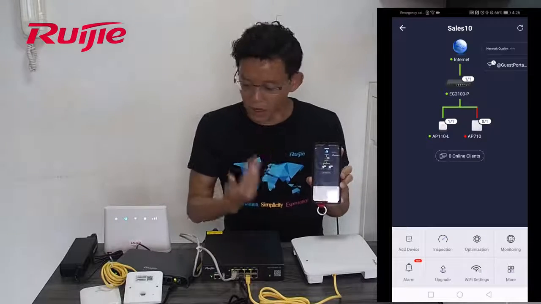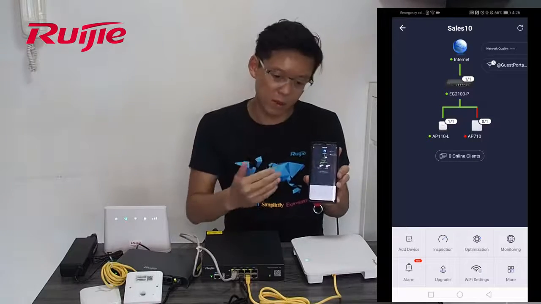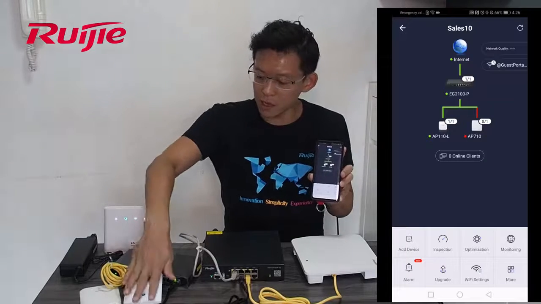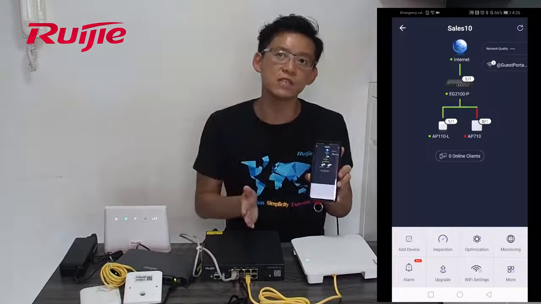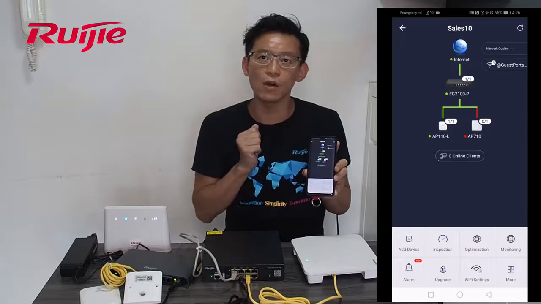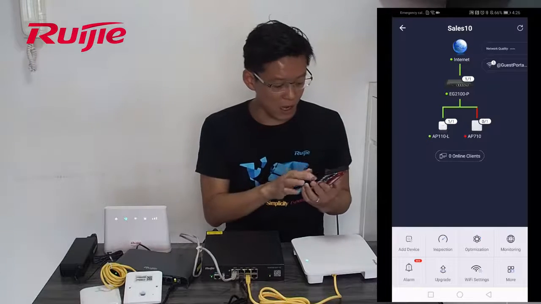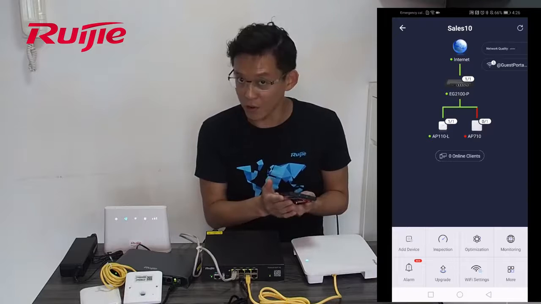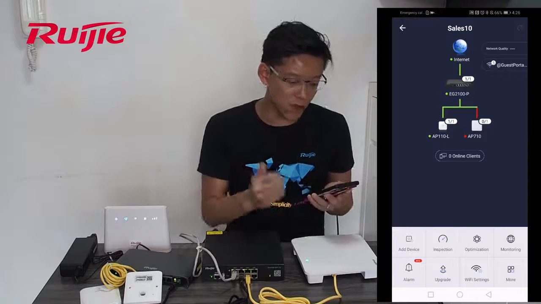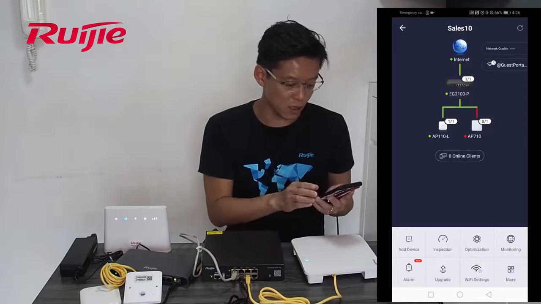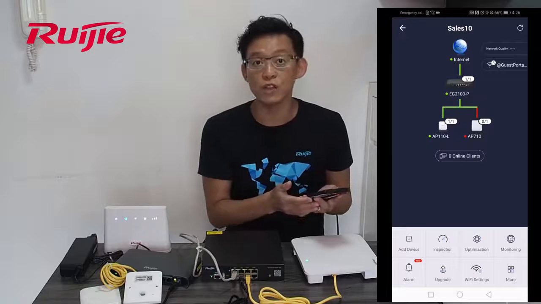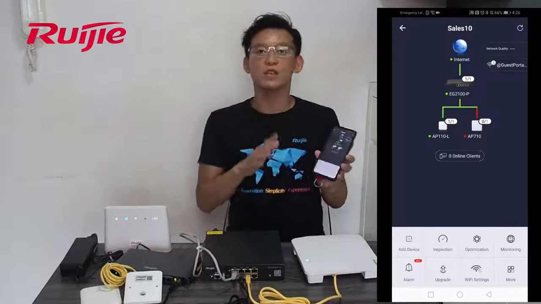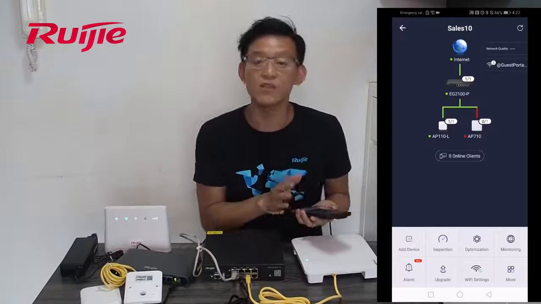So next, I just wait around maybe 3 to 4 minutes for all the APs to download the latest configuration from the cloud. As I mentioned, my network group already has some SSIDs and configuration, so next is downloading these to the devices. It takes about 3 to 4 minutes. So now, how about I take some time to introduce the Ruijie Cloud app functions for you.